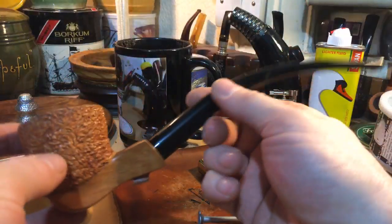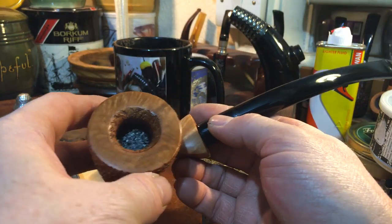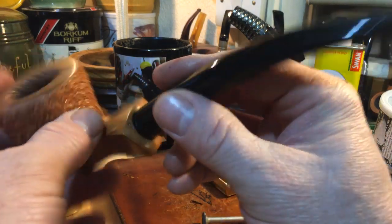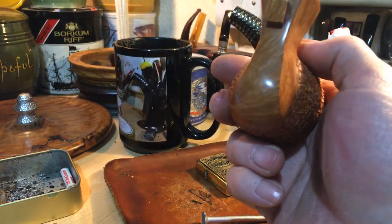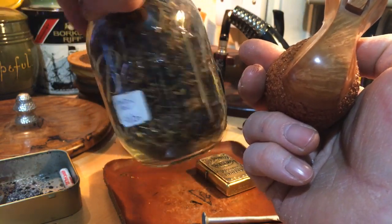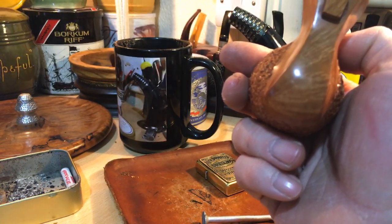Well, I'm just breaking in this very large bowled pipe, which I've put a Churchwarden stem onto, and it's smoking very, very well. And I'm smoking a fresh batch of London Fog, which we mixed in a little bit earlier on using the tin of Virginia Woods from Andrew Sirigliano and some OGS, which I got from John Walker.